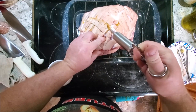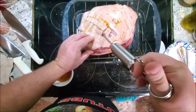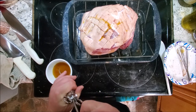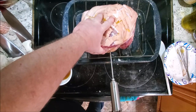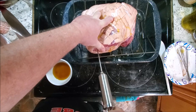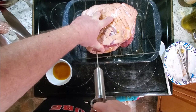You'll see the meat swell up. You might not be able to see it on the video, but when you do this at home, you will. Go down in under the bone to the bottom of the roast, because we flipped it over. Most of the meat's on the top, or was on the top. Now it's on the bottom.